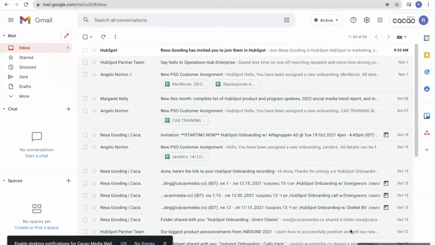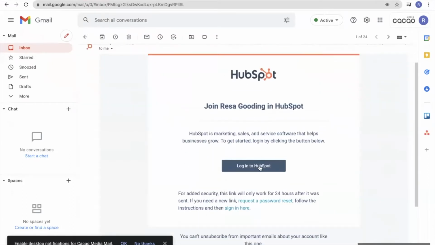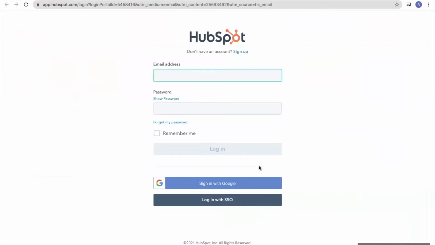So let's get started. The first step in setting up your HubSpot sales tools is, of course, to accept the invitation you received from your admin within your organization to join HubSpot. So once you get this email, you click into it and you click Login to HubSpot. Once you have gotten into HubSpot, you need to create your address. So I'm just going to create a new address, add your regular address, of course, whatever your current address is within the company. Here I'm going to create the address I'm using to do this.